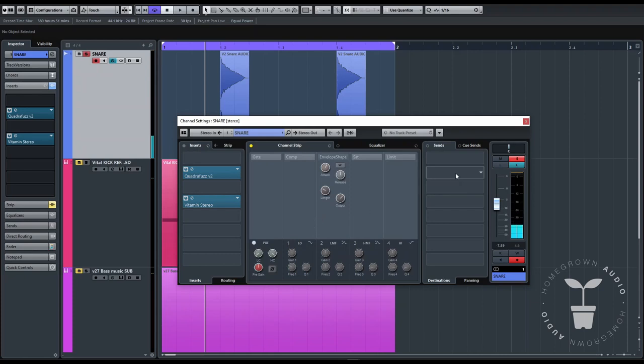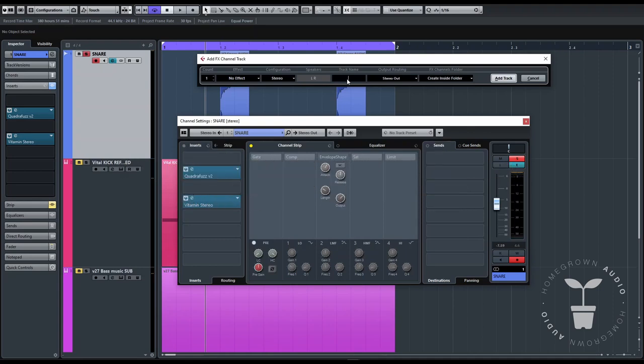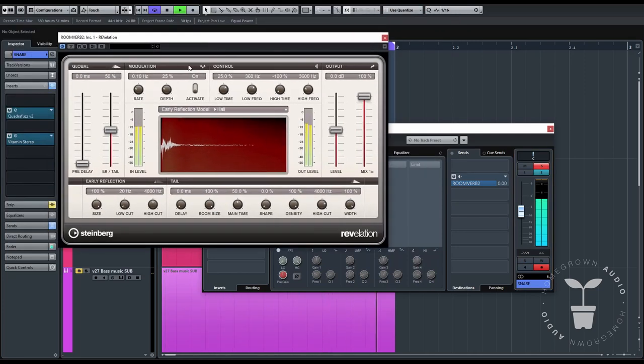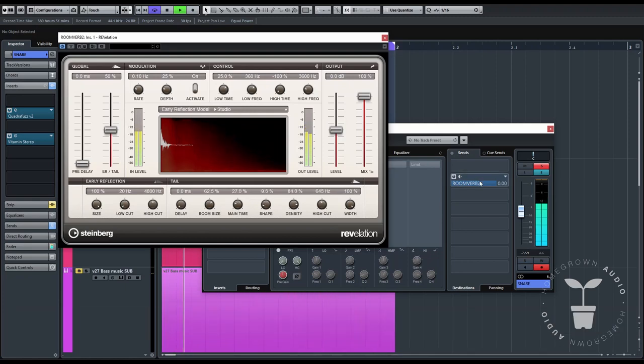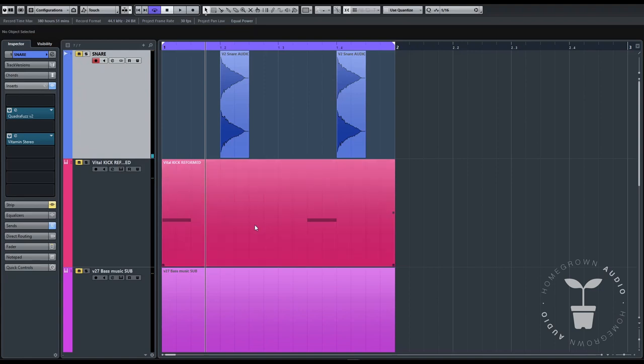The obvious third process is reverb. It's obvious because most times it's essential. I will use it in parallel on a return track. I'll use Revelation, but try out your best available reverb there. You can check my video about different reverbs right here. I like to keep the snare in a real kind of room, so a short room verb for me is the best for a snare. A bit of reverb always helps, but not too much, or it starts sounding not so good.